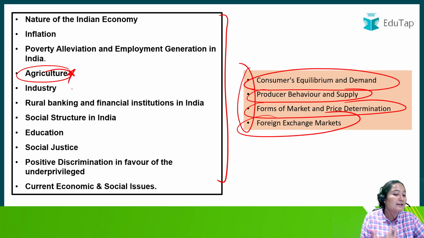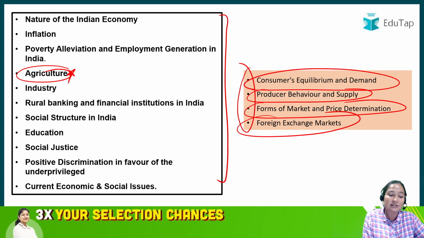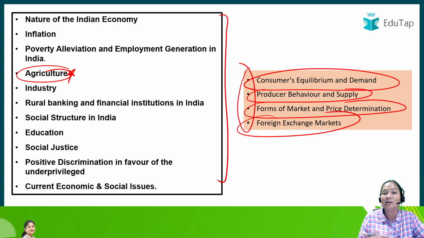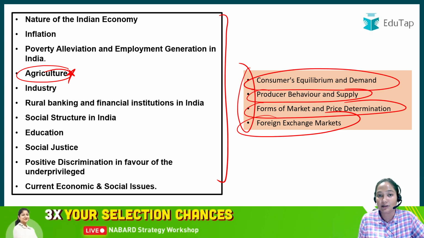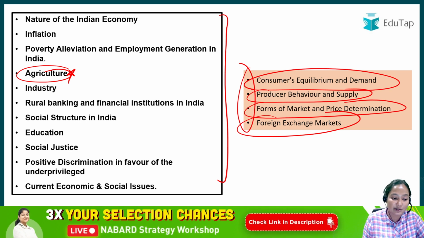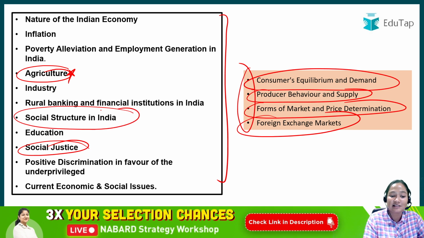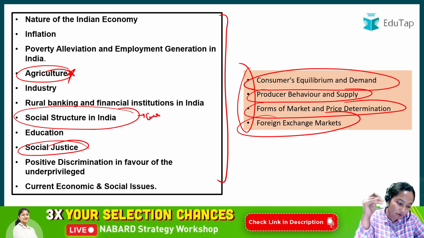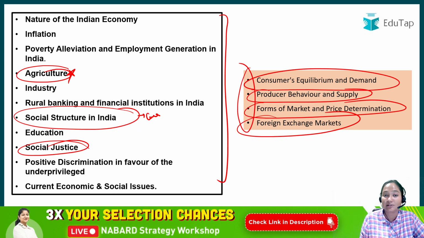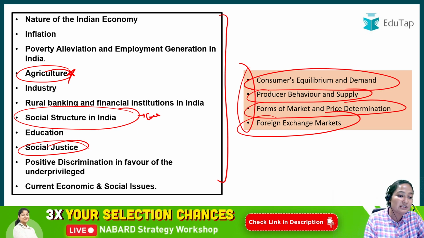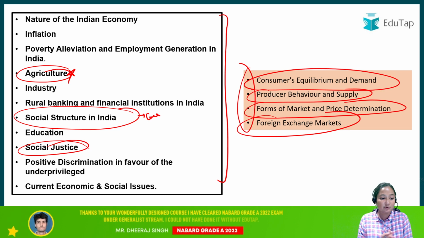If you want to do it, it will be very quick. You yourself will find that, like other chapters, if they are taking 2 hours, this chapter will take you 40 minutes. Right? So it's this kind of situation. Then social justice also you can keep at low priority, no problem. Social structure you can keep at low priority. From these, a few current-oriented questions are asked, not ESI. So you don't need to dive into the ESI static part, right? So the others, if you want to do them, you should do at priority, right? So this is how you should cover it.